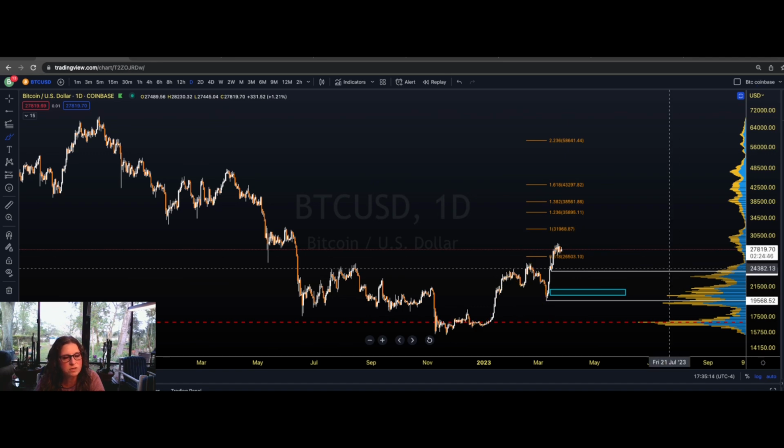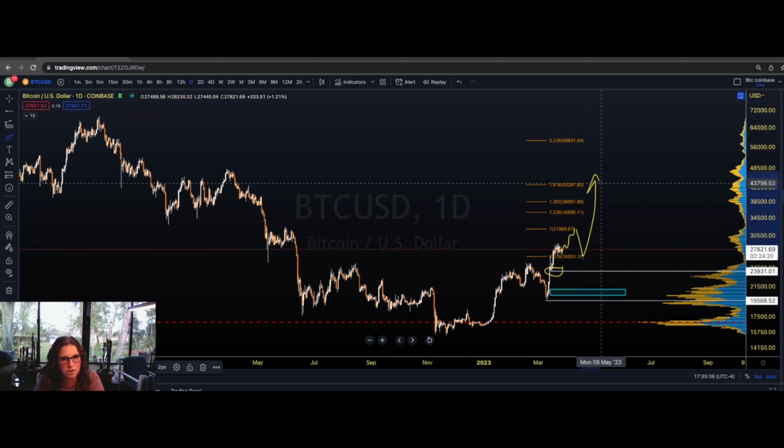Okay, so let's summarize all that up, and let's talk about what we need to look for. Currently, we need to watch for an additional hit to the high. We will not know whether it's a C wave or wave 1. If Bitcoin can hold and pull back correctively and not break the white line, it doesn't matter whether it's a 1-2 or not, we would look for a big push to the upside. If Bitcoin pulls back correctively and breaks this white line, but is able to hold this white line, even filling the gap, we would look for a big bullish push to the upside.